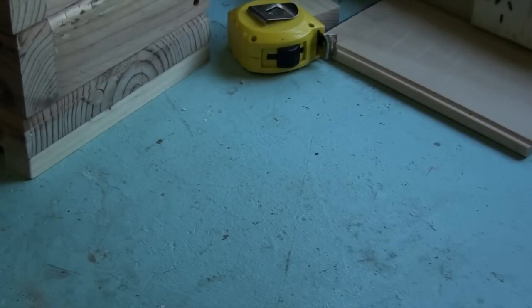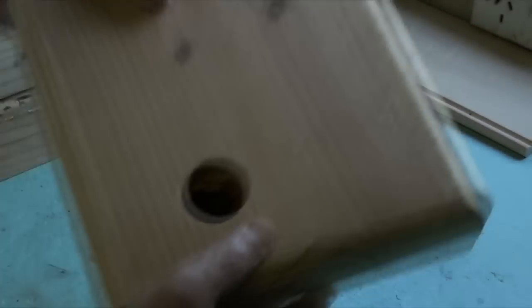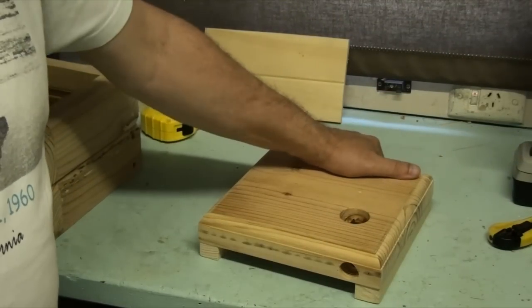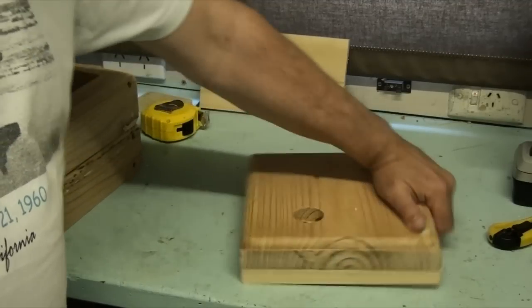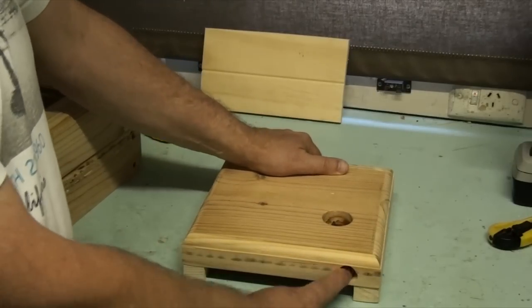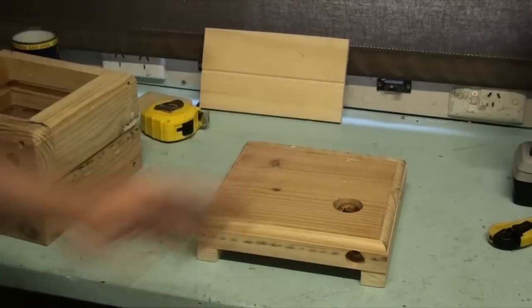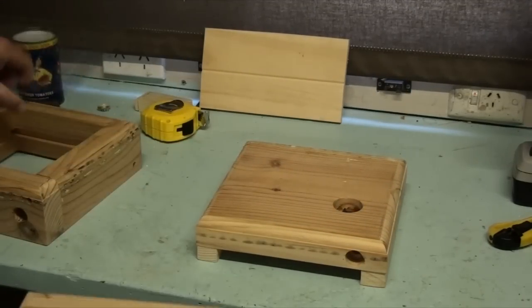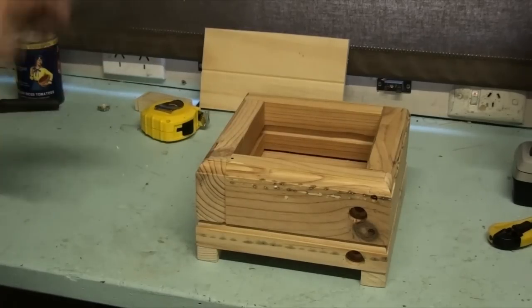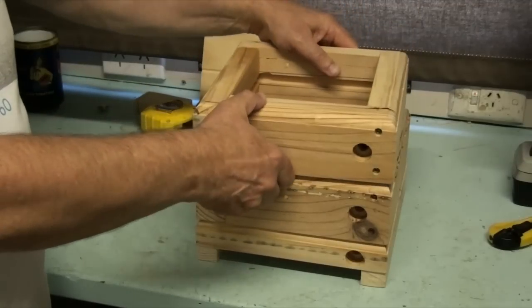So let me put it all together and show you. Refresh your memory. We have the baseboard. Now, I did change the position of the hole on here a bit further on in the video. I demonstrated me drilling it in from here, so it was actually on the left side. I have changed the position on that, so it is from the right side, and I have plugged that up with cerumen as well. So we have our baseboard. We have our base super, which has no separator in it, of course, it just sits straight on there. Then we have the first of our three separators, and the first of our supers with the fixed separator.